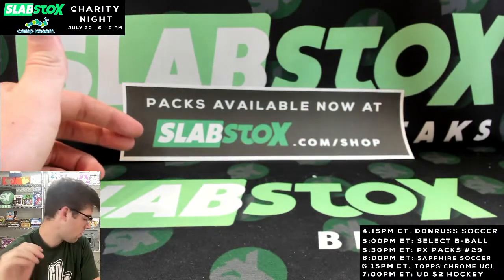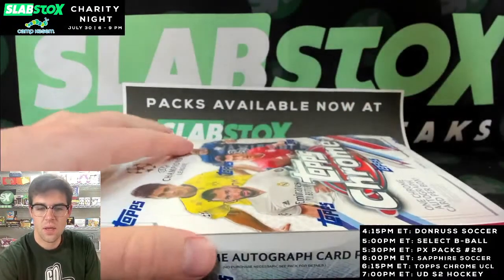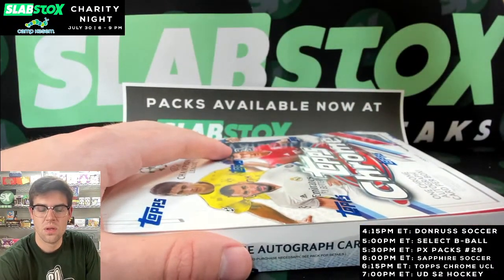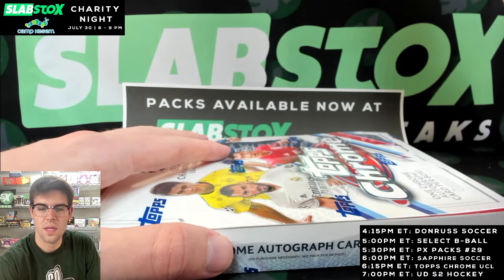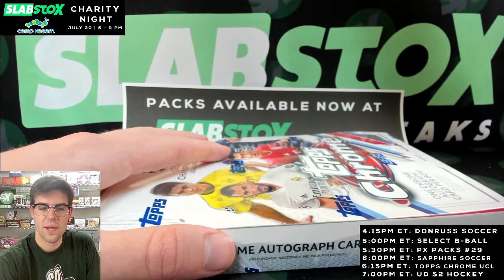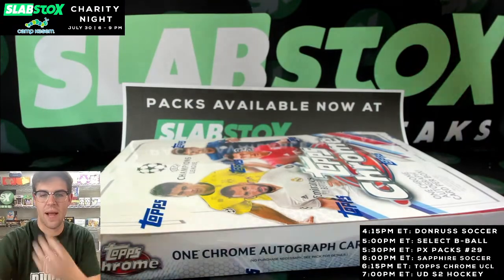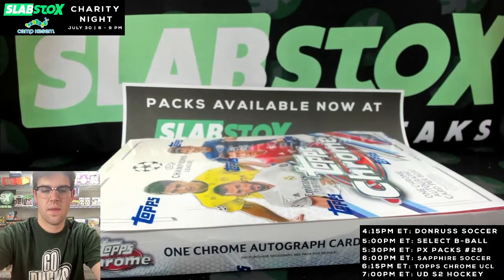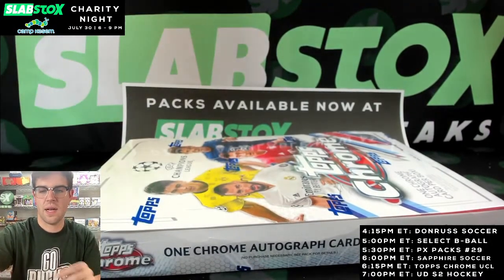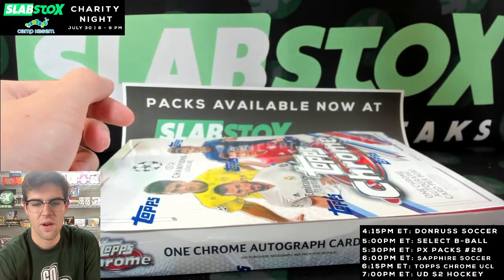And then that leaves the only boxes left. 2018 or 2020 Topps Chrome Champions League, which I'm going to reduce now to, let's see here, 18, 36. So there's going to be 8 packs left in the 2020 Topps Chrome Champions League. 8 packs left on the website. Going to do one box of that. No limit on these. On sale for $30 a piece. Huge rookie class. Hopefully some nice color out of here and autograph in the box.